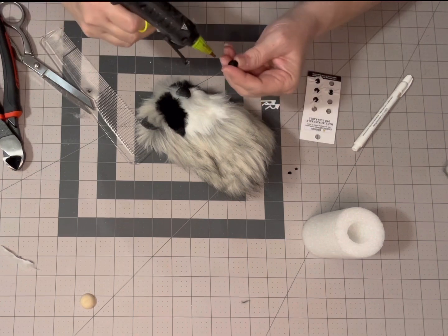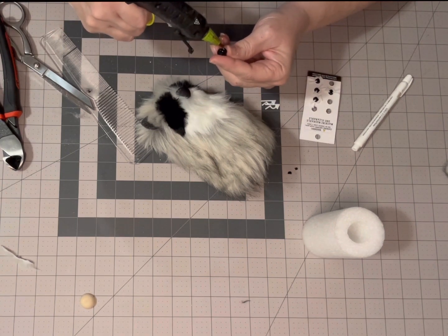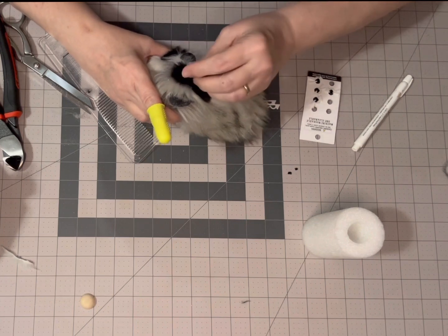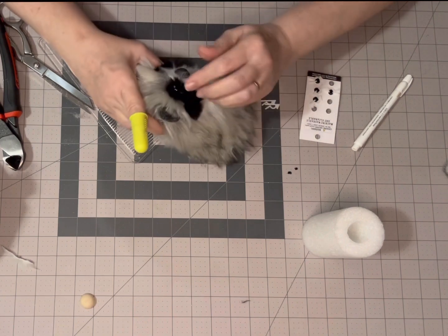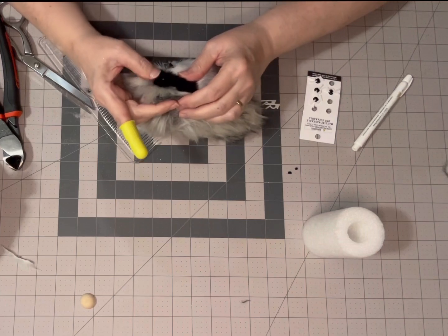I put the glue itself onto the back of the button in the very center. And be careful, y'all, because it's easy to burn yourself because these buttons are teeny tiny. And then you're just going to turn it over and mash that down. Okay. And a little bit of glue seeped down.